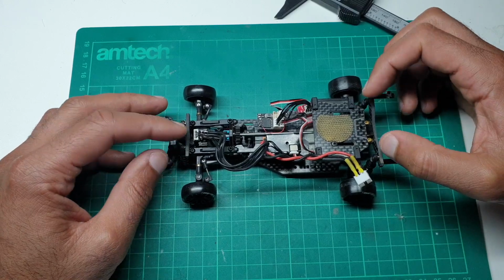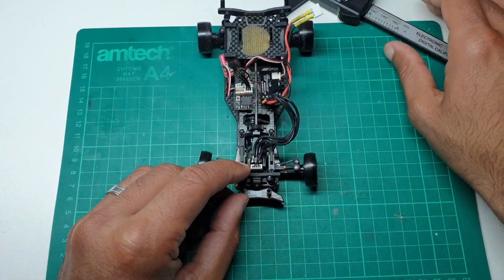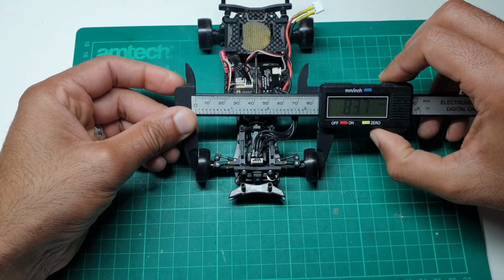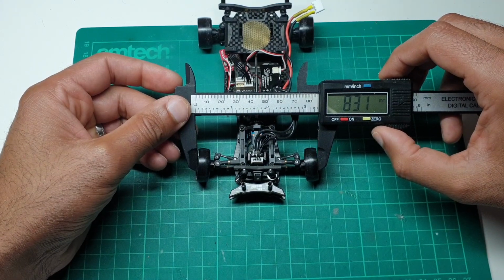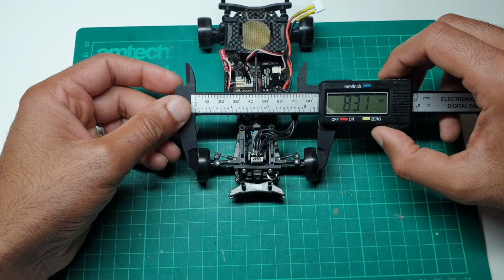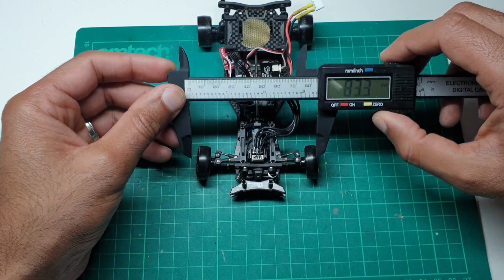Okay, so with the rear-wheel drive wheels on, the track width on this is huge, and that does aid in stability when drifting. We're talking 83 millimeters wide. The only car I've got with this width is my XRX DPA Sport GTR Liberty Walk. I think it's the same size, but it's a wide car.